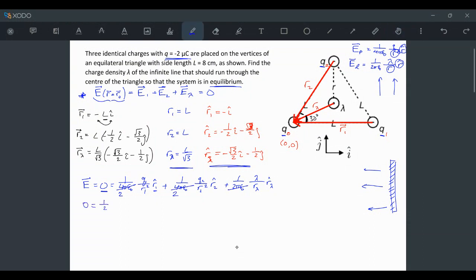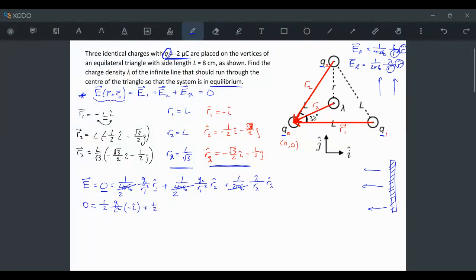We have that 1/2 left over that we just created. Q1 and Q2, we labeled them Q1 and Q2 so that we refer to them uniquely, but they both have the same charge. That's just lowercase q. It ends up being -2, but I'm not going to deal with what it actually is. We'll just call it Q for now. So it's Q. The length of R1 is L, so this denominator in the fraction just becomes L squared, and the unit vector is -I hat. So that's our first term.